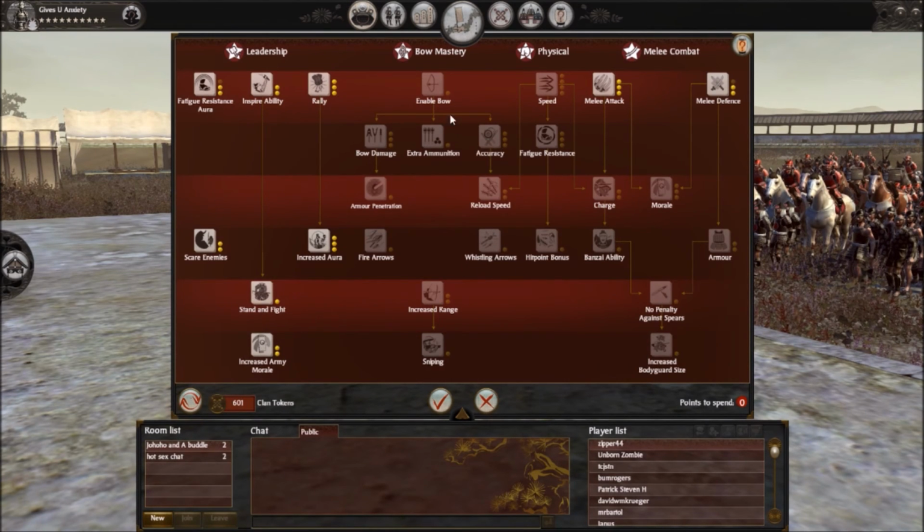Okay, so I guess we'll go on to bow mastery. Bow general, a lot of people hate it, but it's because it's good. Once you get bow damage and all the tree filled out, except for sniping, that's not really a good ability, you can get really good shots at 200 range, and with all the armor penetration and bow damage upgrades, you just melt through enemies. Typically your bowgen army would usually be cav based, because if you're a bowgen, you probably aren't really good at protecting yourself, and that's kind of what you need.